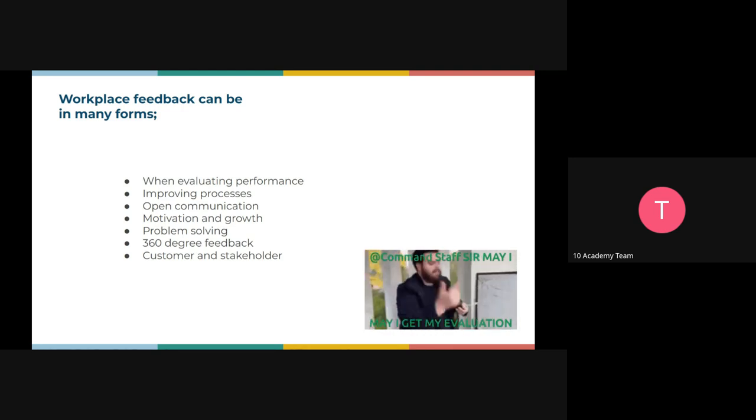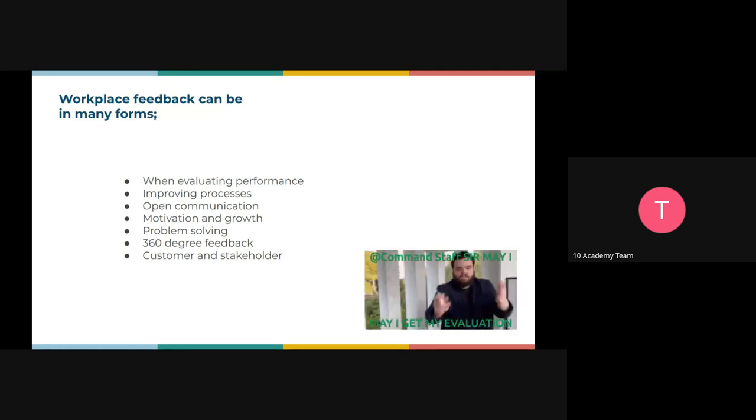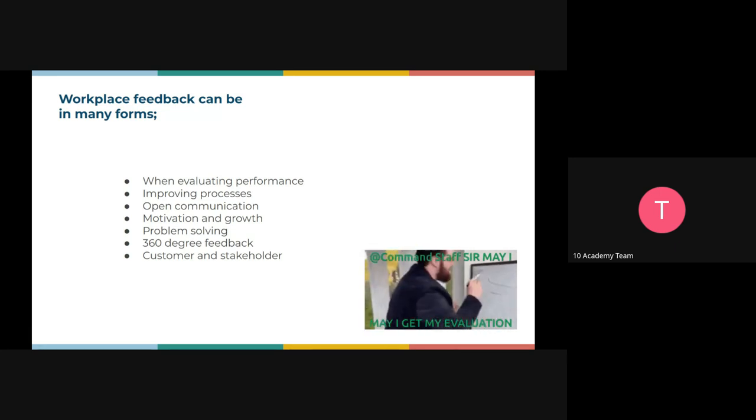And then there's open communication, where people just come together and freely, maybe socially and informally, talk about a different thing. It could be a project. So things like, how do you feel about this project? Everyone contributes. Open communication is an honest dialogue, and it encourages transparency in our place, just to ensure that everyone is on the same page.